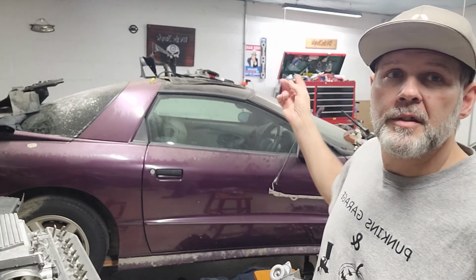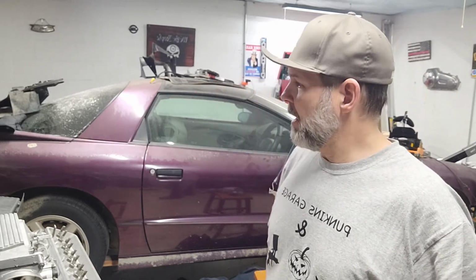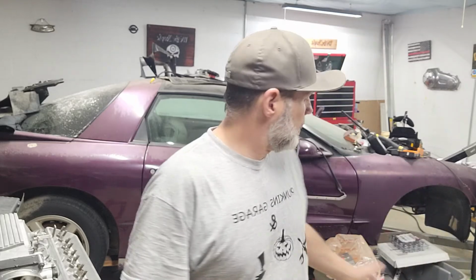A couple things on the heads. The headers. One of the headers I know has a slight warp to it. I took them to the blaster along with the valve covers, and he's blasting that stuff now. So when the headers get back, I may show y'all how to kind of true them up a little bit, but also use thick header gasket. Mr. Gasket makes them. Mine's over there on the wall by Uncle Sam. That was one of the first things I ordered because I knew the headers was warped. But I have a box full of stuff that I have ordered and had since I got this car. A lot of stuff I have forgotten if I've ordered it or not, so I got to go through it all.